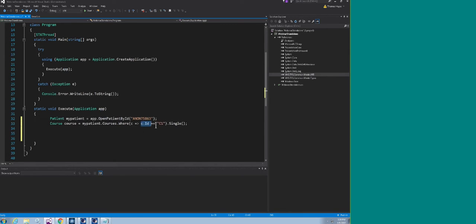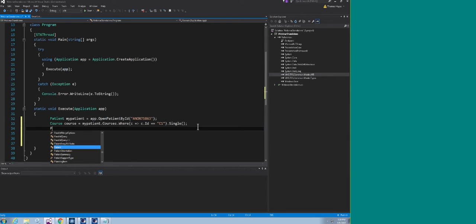And this little statement right here, this is a logical statement with two equal signs. Two equal signs means that it's going to check and see if this on the left equals this on the right and gives us true or false in the end. So if we put in C2 and then there's no C2, this will be false and it won't select the course. And you use a lot of logic statements like that as you're going through in C#.